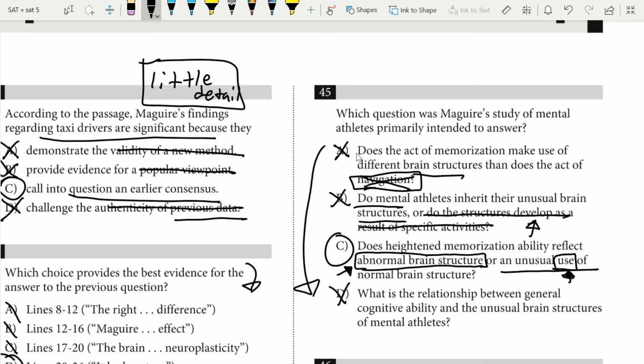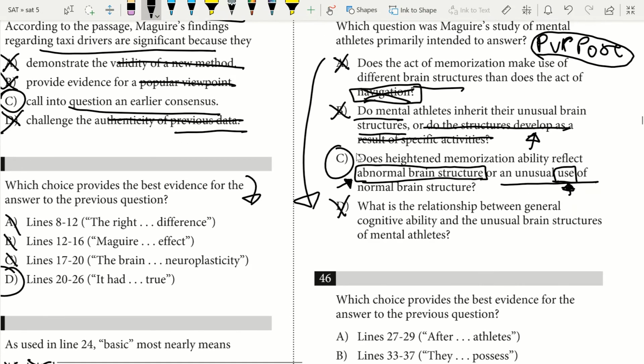This one right here, I would include this as a purpose question. It's less about the purpose of including some lines, but it is about the purpose of a study, right? So I would consider this still a purpose question, just not what you typically see with a history passage type of purpose question or a literature passage type of purpose question. All right, so we got C for 45. Now we can go and move on to 46.